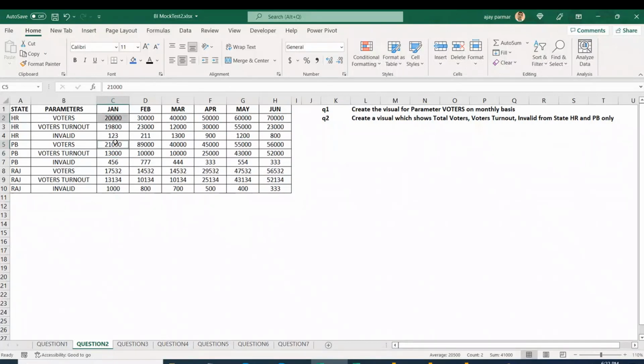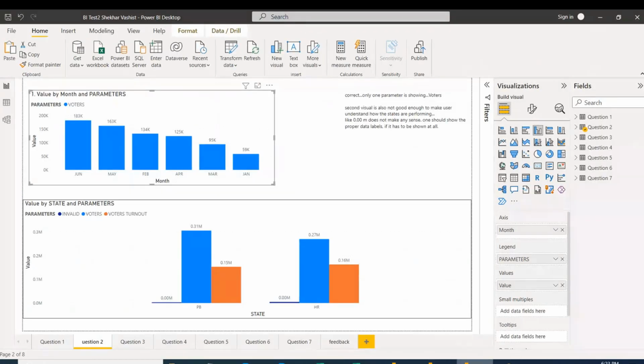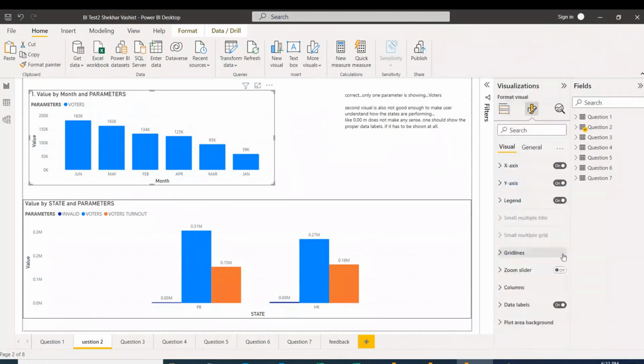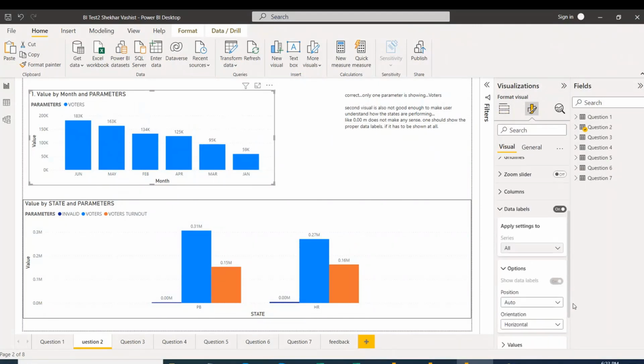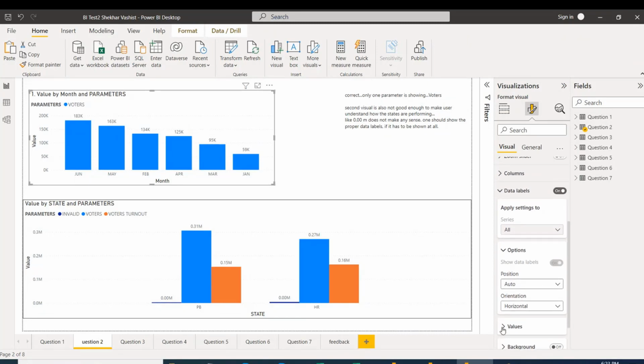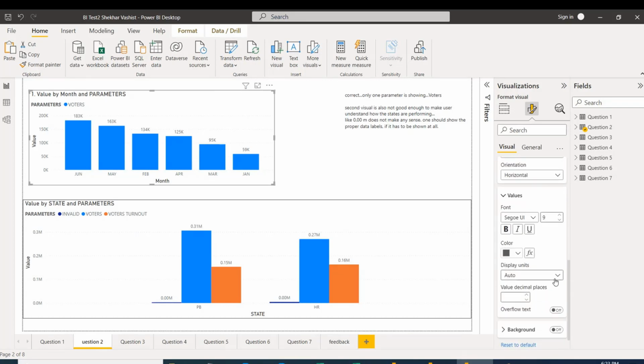For the Jan, there's 20 plus 21, and then this. Is it correct? So it's voters, right? Yeah. So for the Jan, I see this number 58 something. Yeah, 59. So once you go in the data and you see that it should be none, you will get the right picture, right? So if I have to show the data, let's go in the data label, and in the data label, I say the values. This is also fine, but I'm just revising the things, right? So we have the right number.